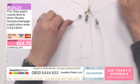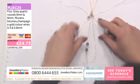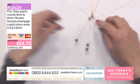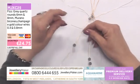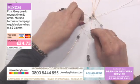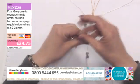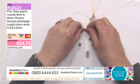Right, so I've got my knots in ready now, so now I can bring up a bead and do those knots again, but this time underneath a bead. So I'm going to take one of my little rounds up and make a square knot underneath the round, okay? So I'm going to come underneath. And again, it's to the left to start with, and then we're going to do the right to finish the square knot.